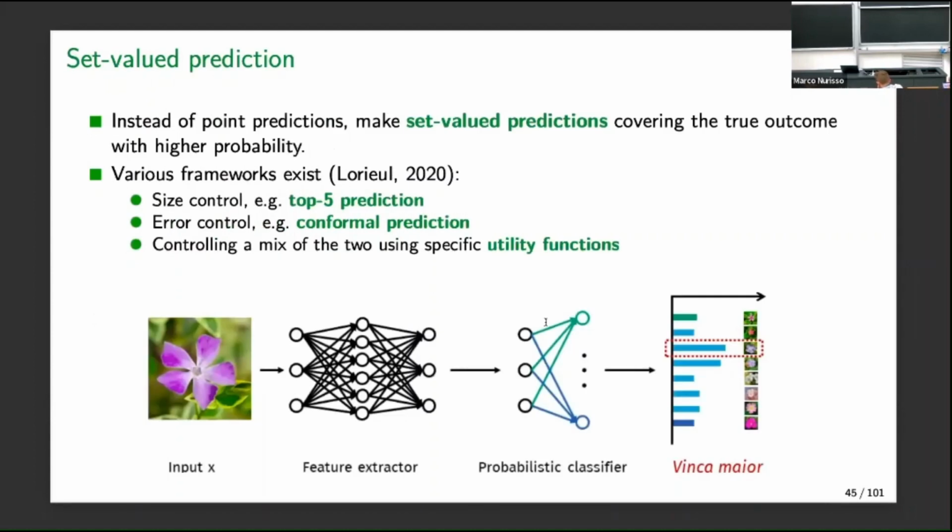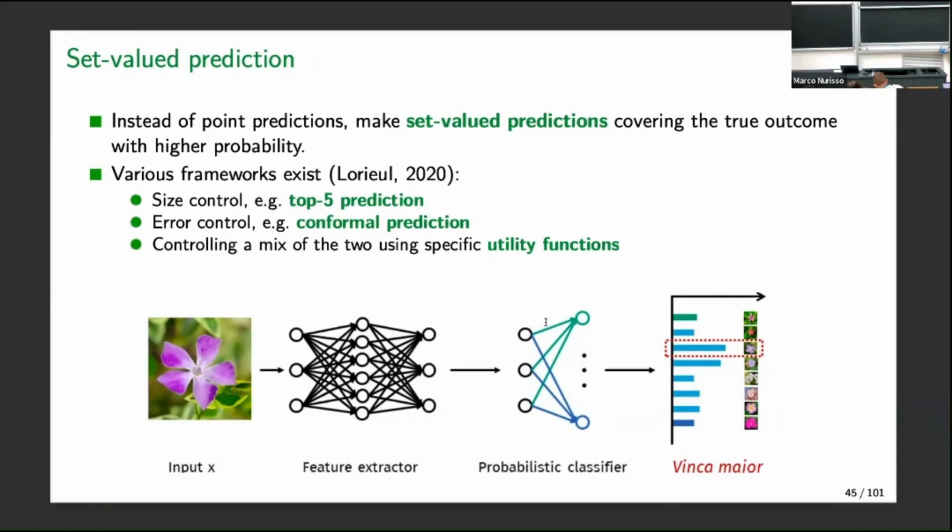There are also various frameworks defined here. So let's come back to this neural network example. We had this flower that we put as input to our neural network. We had our softmax function, and the predicted probabilities were something like that. If you just make a prediction of what the class would be, you would take the highest probability, and that would be your prediction. Now, in the set-based evaluation framework, you're not going to predict one class, but multiple classes. In this example, there are two probabilities that are quite high. So you might predict a set that consists of two classes, and then you say, my true class is one of those two classes that I predict.